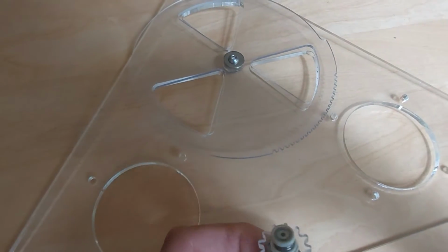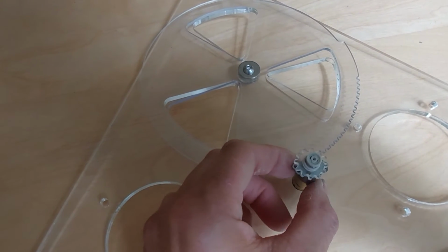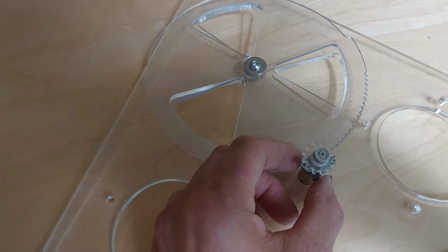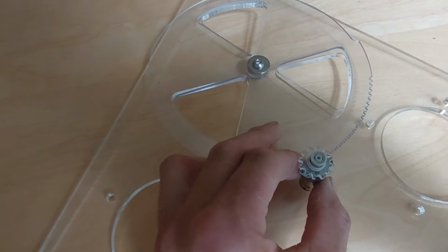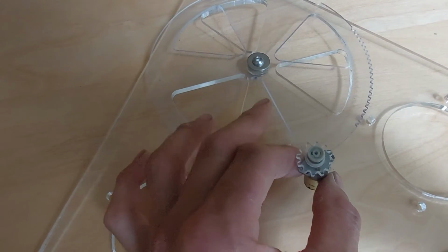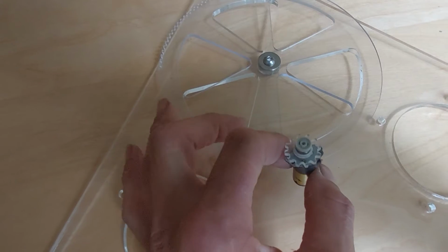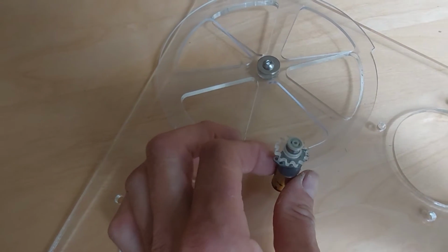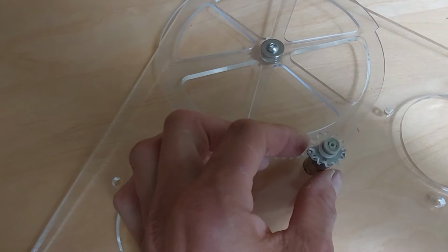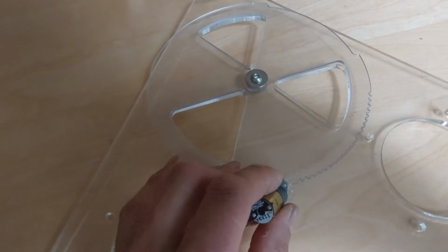So what I've got to do next is drill the mounting holes in there. This is just a prototype one, so I haven't actually made those in the CAD files for the laser cutting. I just made this vent closer on a little CNC engraver. Once I've got the files, I think I'll just mark the center where this goes, so I know where to set the pitch of the gear teeth.